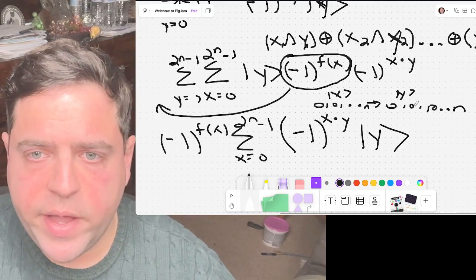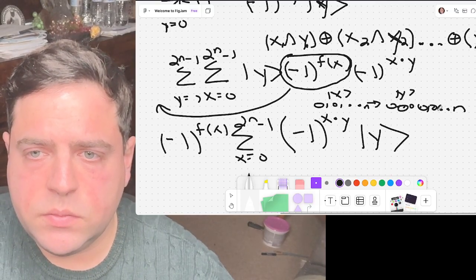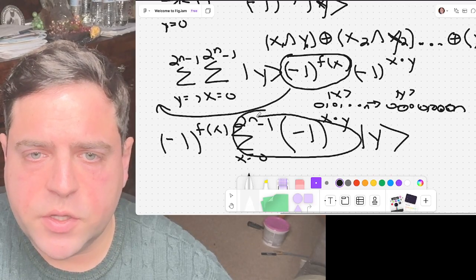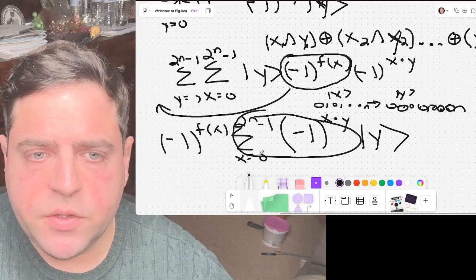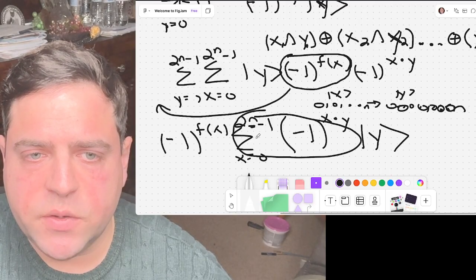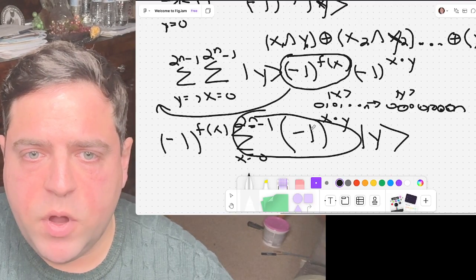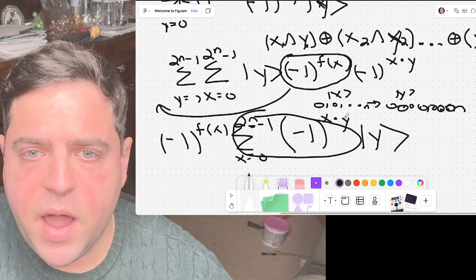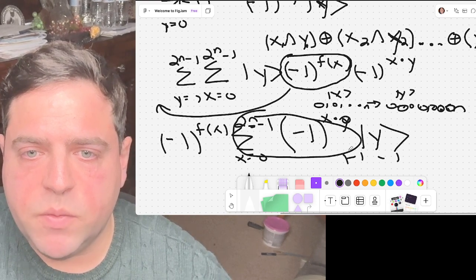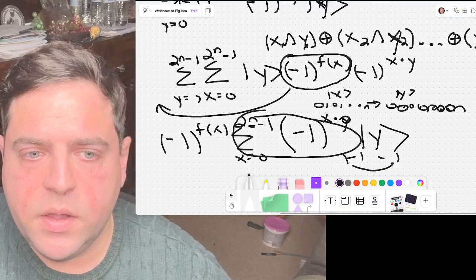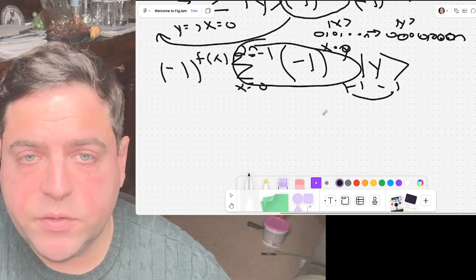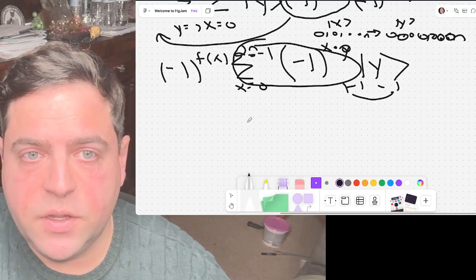Now, unless y is uniformly 0, this entire thing is going to zero out, this whole sum. That's going to be the case because this is a 0 indexed odd sum. There's an odd number of terms in a 0 index, so it's even. And if there's ones here and not all zeros here, then this is going to alternate signs. +1, -1, +1, -1. And since it's even, they're going to all zero out. So unless we have all zeros on the y front, every single combination will zero out. You can verify this for yourself. It's simply empirically the case.